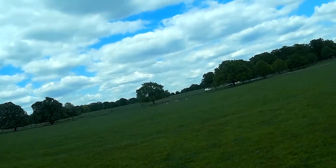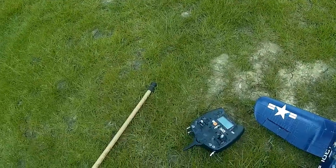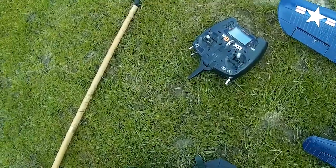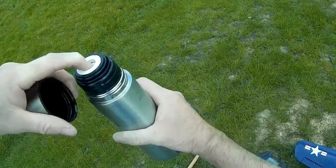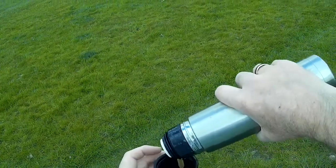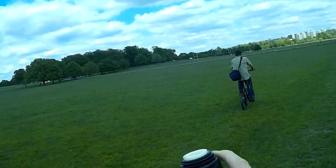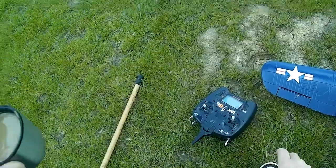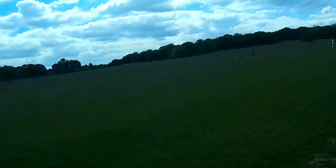I know I've ripped one side of the elevator off on my Hurricane. That's not a problem, that's an easy fix. I can do that while I'm sitting down tonight, just chilling. This, I can hot glue that back on again, that's not a problem. And I dare say I shall make up that skid tonight as well while I'm sitting down. In fact, I don't know, the skid, yeah, so I want to come up here tomorrow. Tomorrow's good.